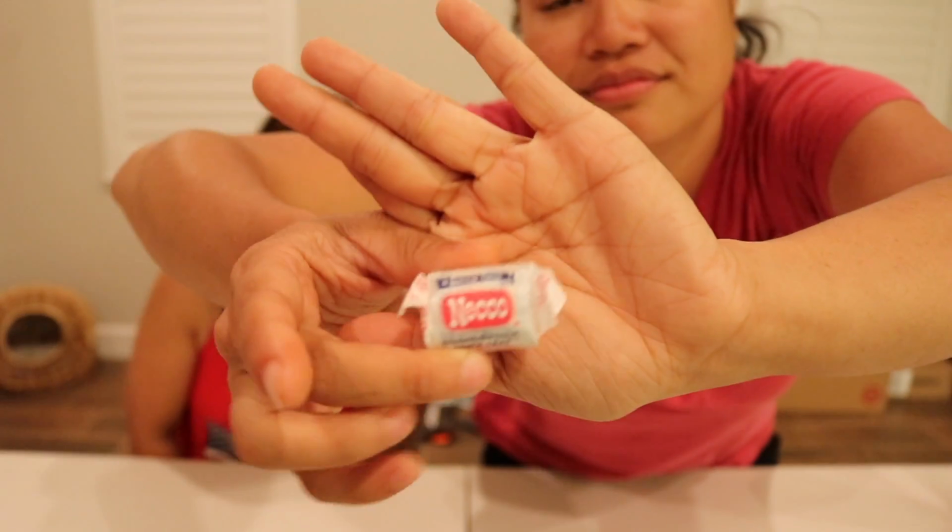I'm going to pick the wafers because I actually have never really eaten these. I feel like I've had them one time when I was a kid and I didn't like them, but I figured we could try them now. So, here's our Necco wafers. I'm pretty sure I just read an article that said that these are no longer going to be made anymore. Nobody's buying them. Since 1847. If you had an 1847 candy box, these potentially would be in that. 1847? That's a really long time. I wonder if there's a Necco family. They must be ballin'.